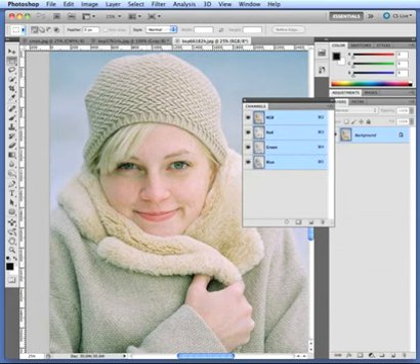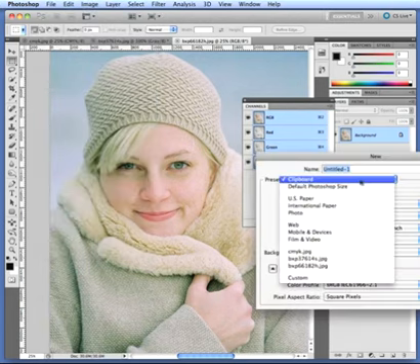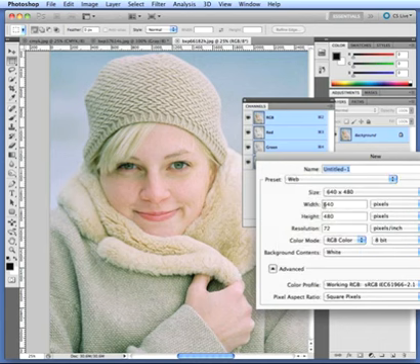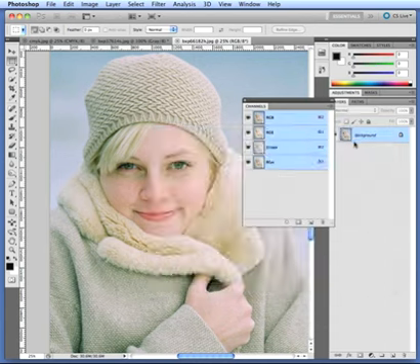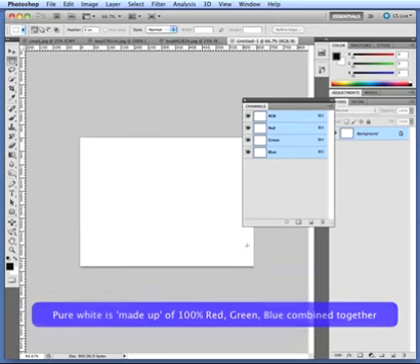It will become clearer, I think, if we just do a little exercise. So what I'm going to do is open up a new image here, and I'm going to choose just a simple, basic web image, 640 by 480. You can see the one I'm doing here. And click OK. Now, this is interesting. We have a completely white canvas here. And if you look at the channels, we can see that all the channels are also white.